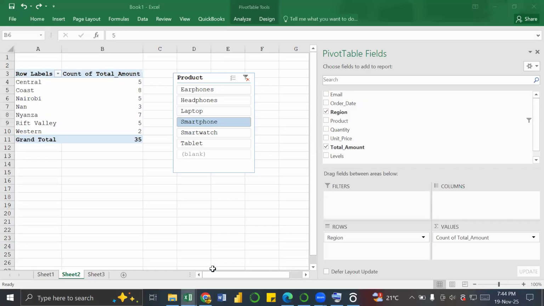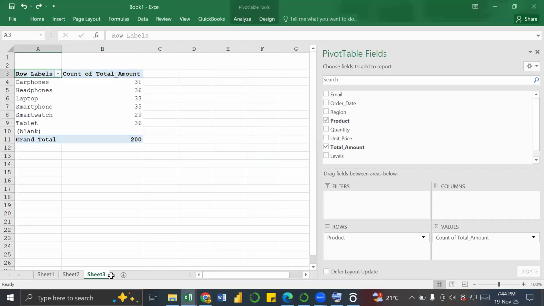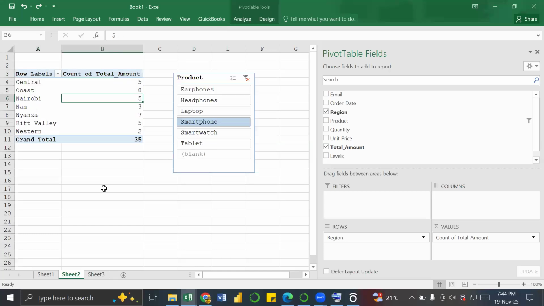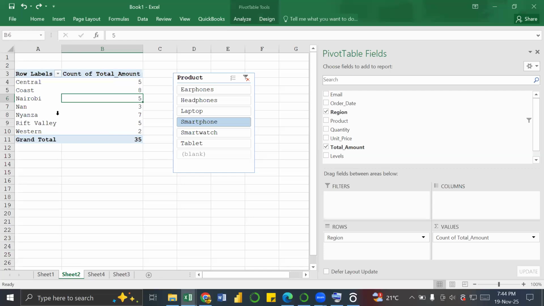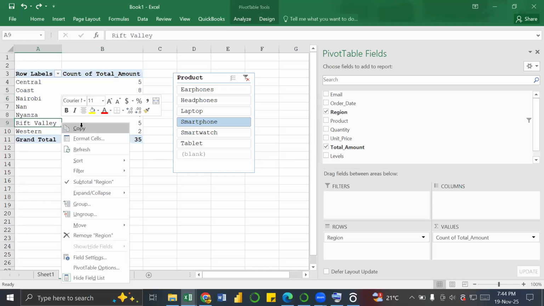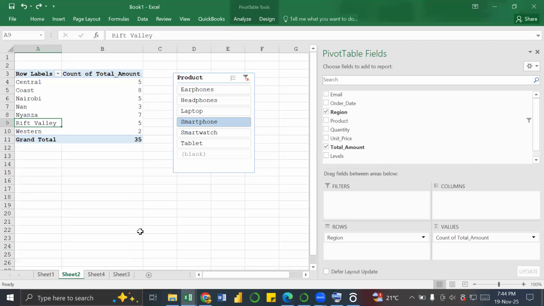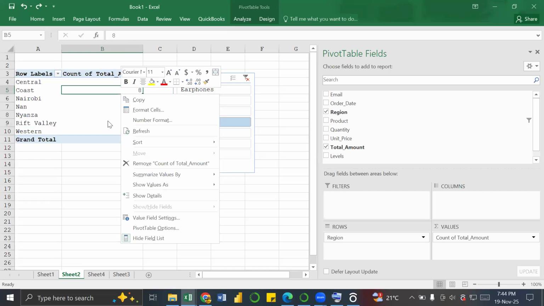Then we copy and paste each pivot table onto the desired worksheet and arrange them. We can create pivot tables on each separate worksheet, then copy and paste them to one worksheet, arranging them in the manner that you want.